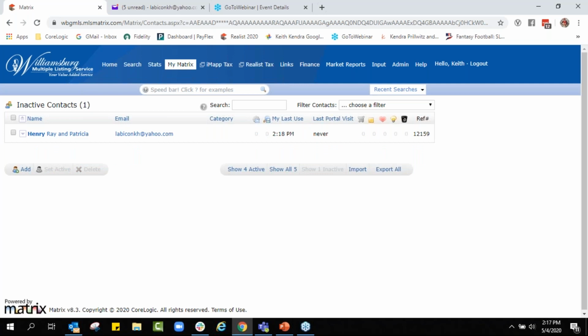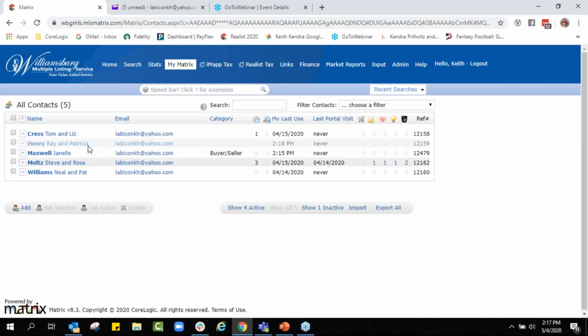So this is a way to kind of filter or even clean up the contacts that you're working with. You can show all 5, and you notice the ones that are inactive are somewhat grayed out, but they're still there. And of course, I can always pick that person and delete them too, if I want. I don't personally like to delete people. If I was actually using this for work, I'd like to kind of keep my people in there, maybe hide them because I'm not actively working with them, unless I made a mistake, then I delete them. But I can make him active again if I like.